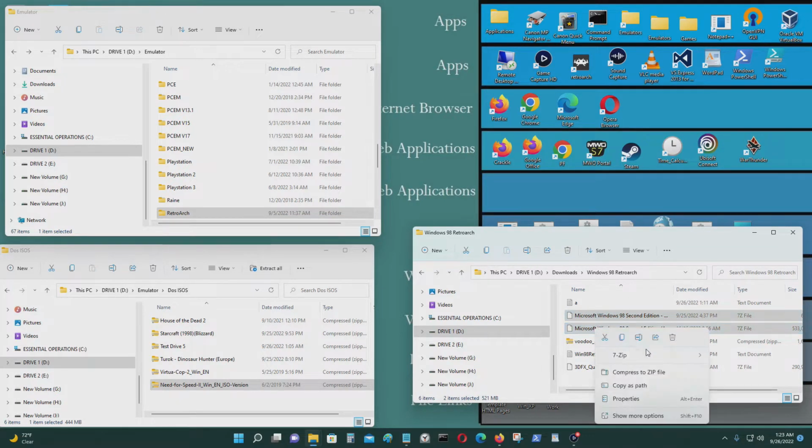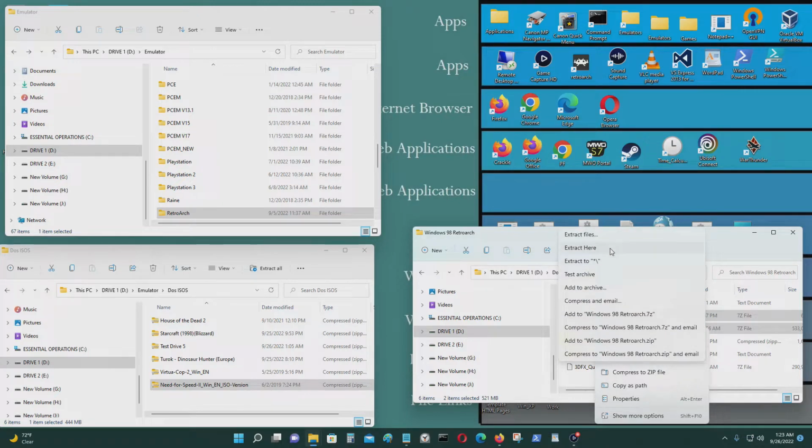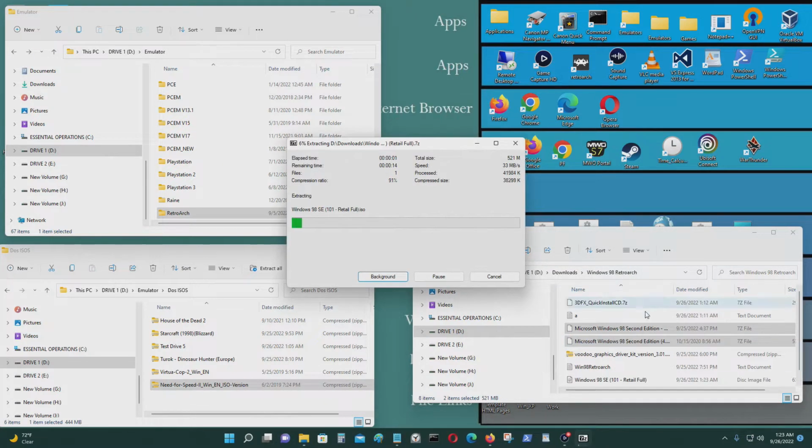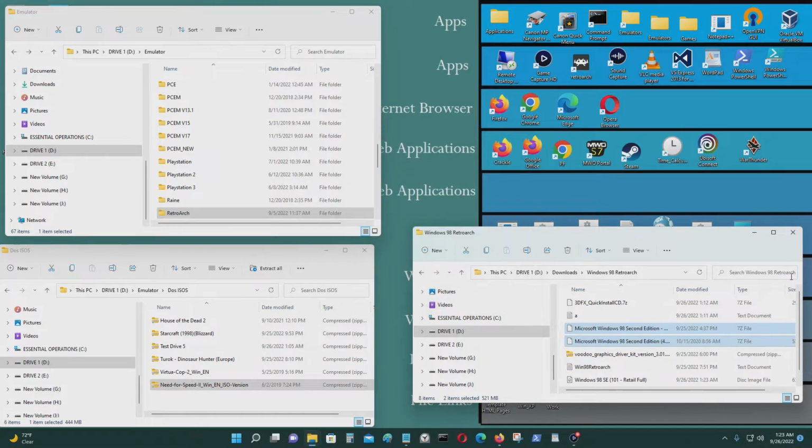So what I'm going to do is use 7-zip and extract them here. Just like so.